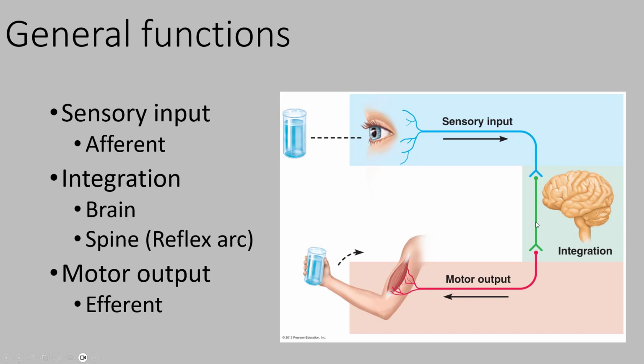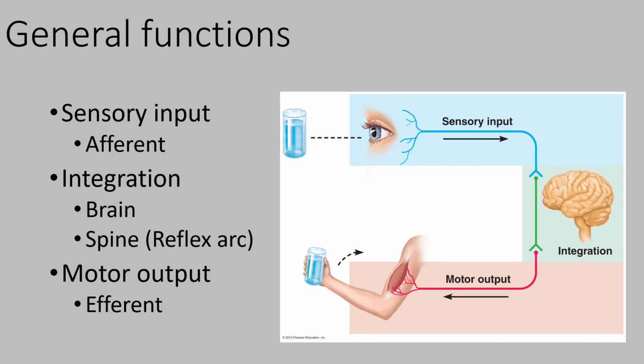Usually, sometimes the spine if it's a reflex arc, but we're going to talk about the brain. When that electrical signal from whatever sensory input it is gets to our brain, the brain gives meaning to it. It compares that sensation information to previous experience. What is that I'm seeing? What is that I'm hearing? What is that I'm touching? Kind of reminds me of, and then it gives it meaning. This is when meaning is given to that information that arrived.